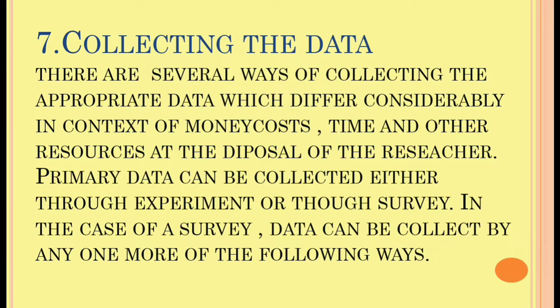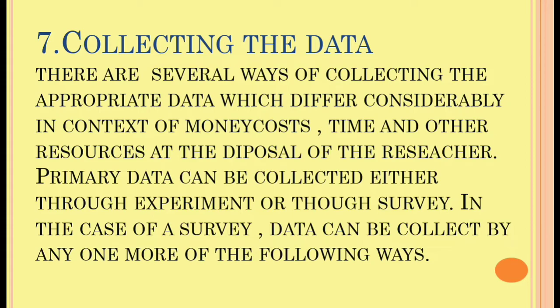The next step, the seventh step, is data collection. There are several ways of collecting the appropriate data. Select the specific technique to be used to collect data. Data can be collected as primary or secondary data. There are two types of data, primary and secondary. Primary data can be collected either through experiment or survey.